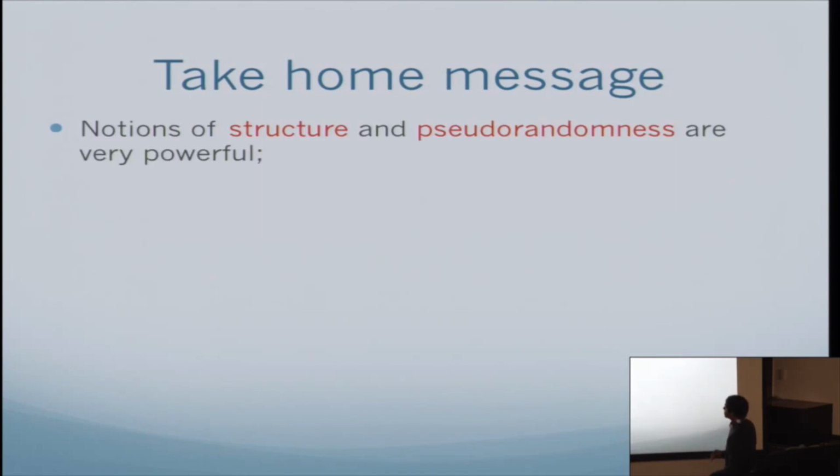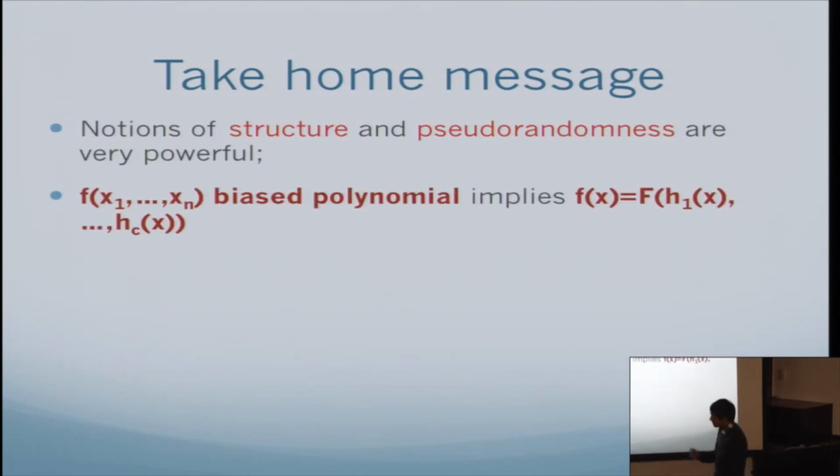Okay, so the take home message would be that the notions of structure and pseudo randomness have a lot of applications. Just to recap, it says that whenever a function of n variables is biased, it implies that it's not really an n-variate function, but it's almost a c-variate function for a constant c. But I'm lying a bit. I mean, it's not c variables, but c low degree polynomials. So you can do this kind of dimension reduction as long as you're happy to work with low degree polynomials instead of linears. Linears would be too good to be true, but if you relax this in the dimension reduction, then you get from n to a constant.